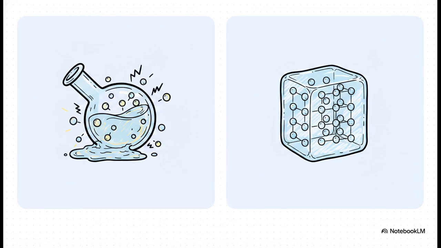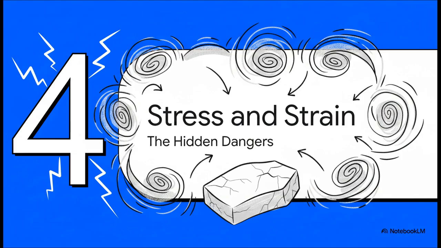Okay, let's make this super clear. Gelation, over on the left, that's all about flow, or, well, the lack of flow. The material can't flow anymore, but it's still very much chemically reactive. Now, vitrification on the right, that's about becoming a rigid solid, and that's where the reactions get slowed way down or even stopped completely. So gelation separates liquid from gel, but vitrification marks the true boundary of a solid state. You'd think once it's solid, we're done, right? Well, not quite. There are these hidden forces building up inside the material, internal stresses that can warp, crack, or just totally weaken the final part if you don't manage them properly.